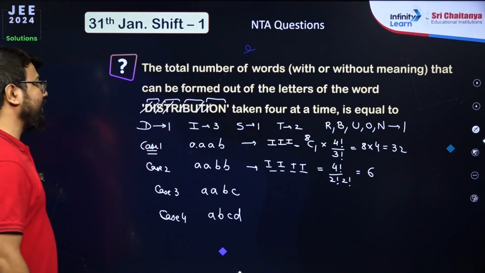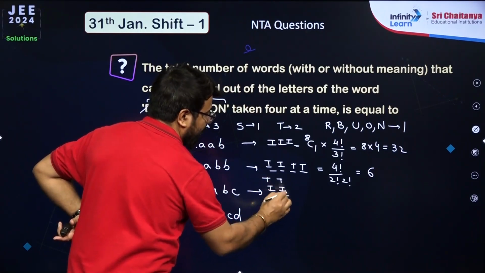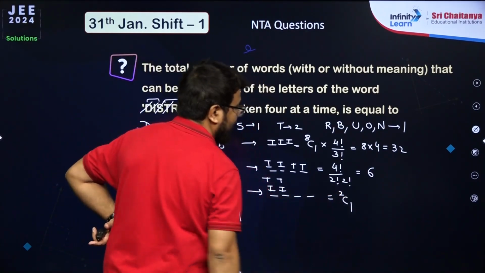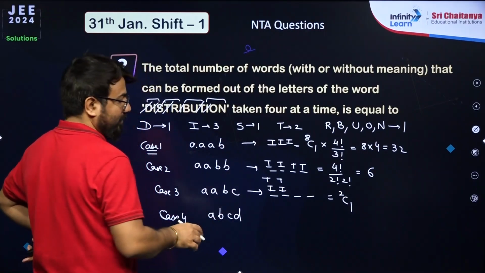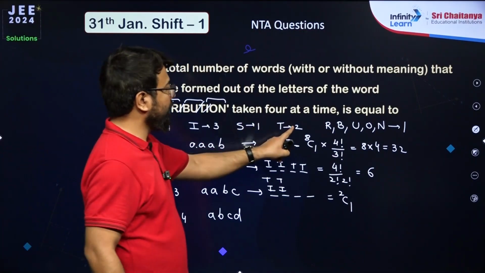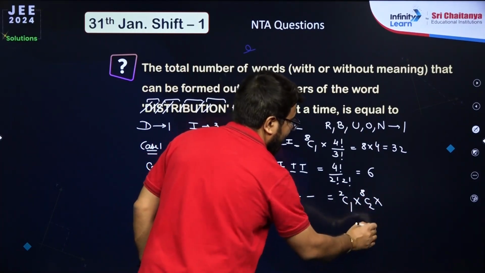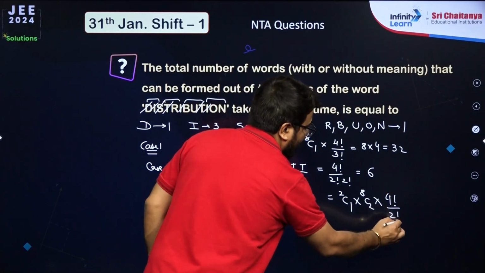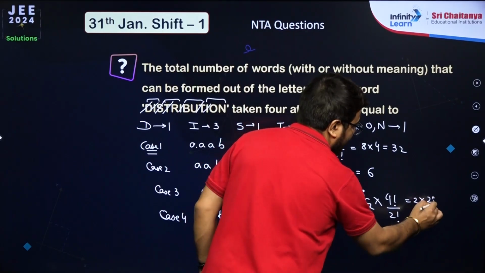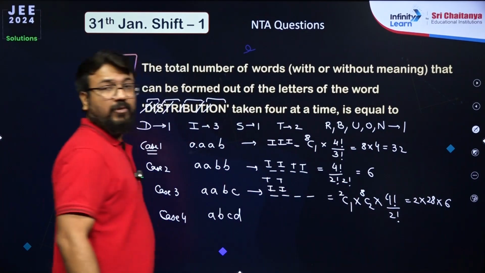Okay. Now 2 alike, 2 different. Here 2 should be identical. Either double I should be there or double T should be there, and the other 2 will be distinct. So from this group of 2, let us select 1, and from the other, okay. So how many are the non-identical? 1, 2, 3 and 8. So from the other, let us select 2, 8C2. After selecting them, just do 4 factorial over 2 factorial. So 2 into 8 into 7, 56 over 2, that will become 28. And that is 12 over 2, and 12 over 2 will be 6. I hope you are able to understand this.